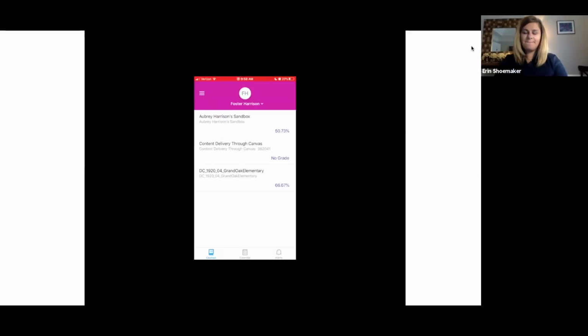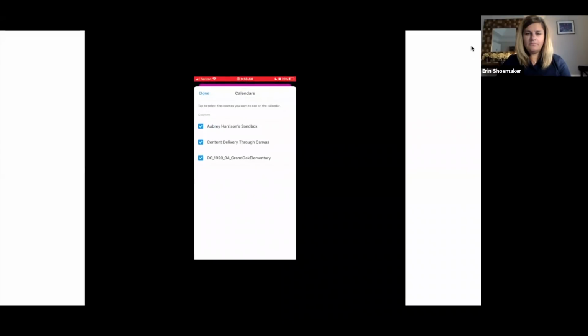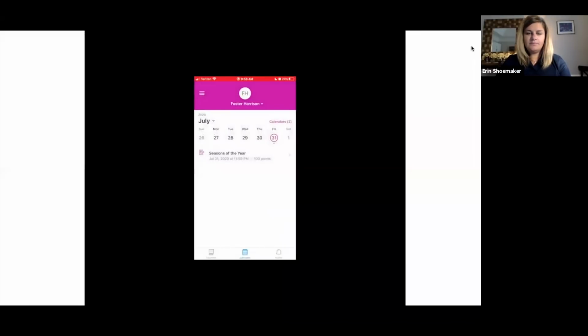The calendar section down here at the bottom will display any important events that are occurring for that particular week. You can scroll up at the top here to move from one week to another. You will see a dot will display for any events that are occurring for that week. The calendar link at the top will show you all of the calendar or all of the courses that will display in your calendar. You can choose to select or deselect any calendars that you wish. And then down at the bottom, you will see the alert options to view any alerts that you may have set for yourself in the course.